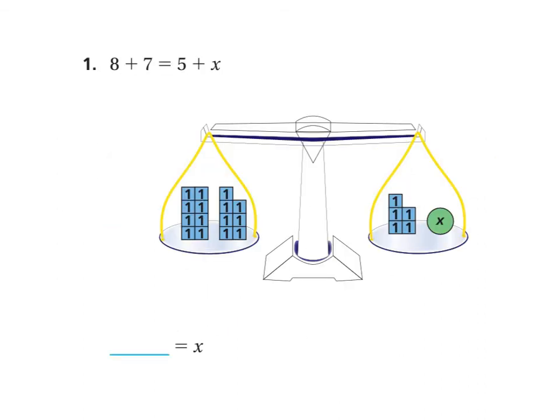All right, no different here on this one. This is just another picture of one. It's giving you a pretty basic equation: 8 plus 7 equals 5 plus x. So you're solving for the x here. I'm going to solve the left side. 8 plus 7 is going to give me 15. Then on the right side, if I put 5 plus 10, that would also give me 15. So x is going to equal 10. Really simple stuff.